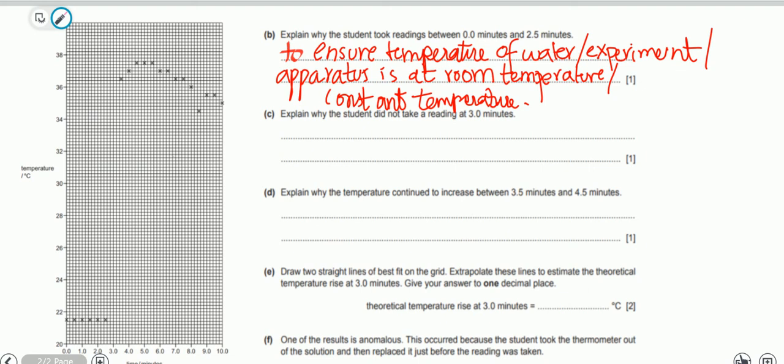So you can say that this is the time point where the small bag bursts open and the reaction starts. This is the point where you're applying pressure. So obviously you can't take the reading for the temperature at this point. So I'll just write the answer that we have in the mark scheme.